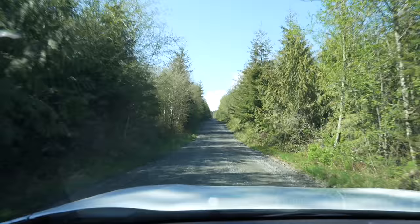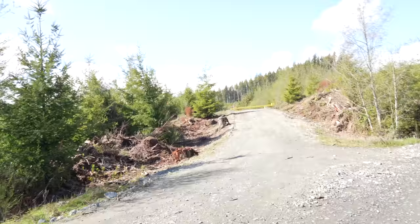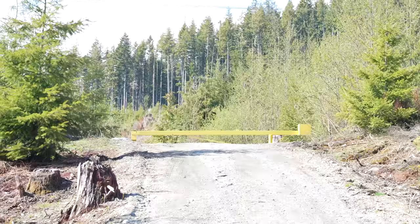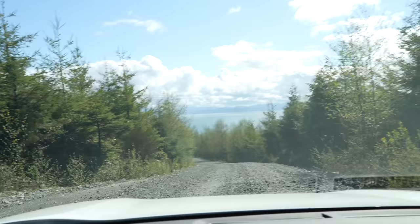They've done a lot of logging since I was here last. Logging roads are always my source of excellent free camping with nobody around, but looks like they're really getting down to business here, so that might not work. My good spot going up that hill has a brand new gate on it and it's closed. It's a shame that one's closed off, but I'm gonna head down to the campground and see how busy it is. Wow, you can't beat that view.